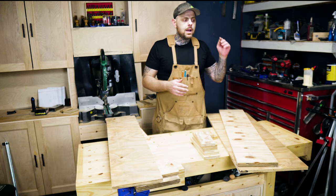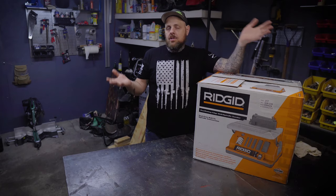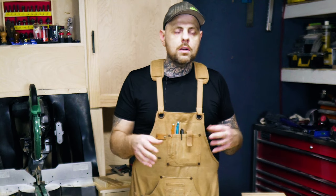And that's one reason why I bought the Ridgid Oscillating Spindle Sander. It has an actual 1.5-inch spindle that I can use to help sand those out, because that's what I cut them at, 1.5-inch. Now, you could probably cut them at 1.75-inch, because 1.5-inch does fit about 99% of the tools, but the M12 drills, the handles are really fat on them and it doesn't want to fit into the 1.5-inch slot. So if you have M12, you probably want to just go up to 1.75-inch to cut your slots out.